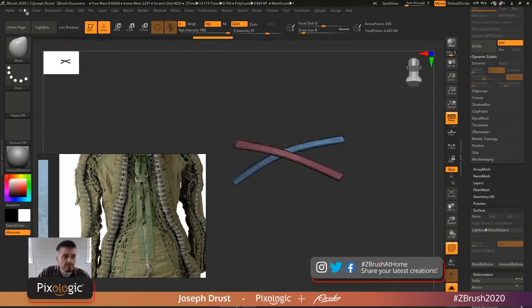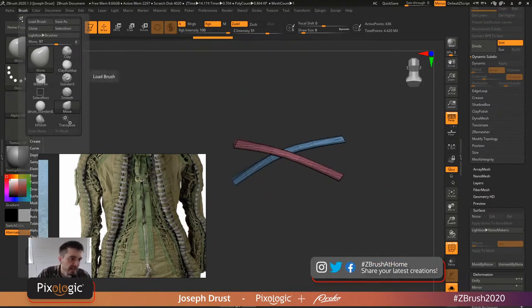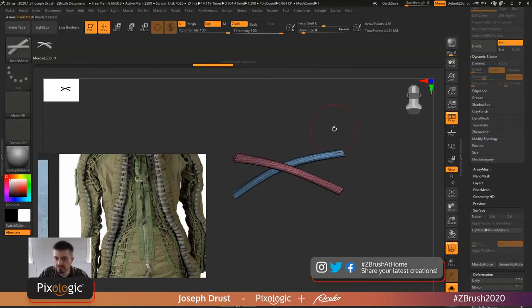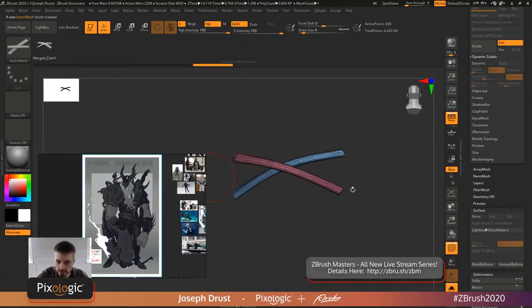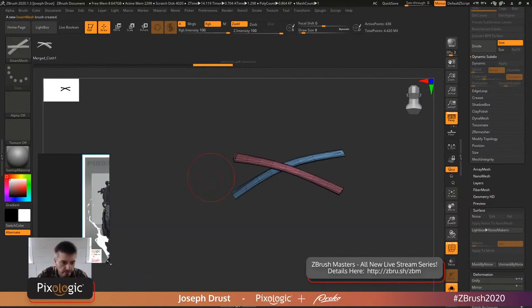Now after I had this little shape, I went up here to brush. I did a create new insert mesh, and this gave me a new brush here. Let me go back to my Proko image. Let me fix this quick.